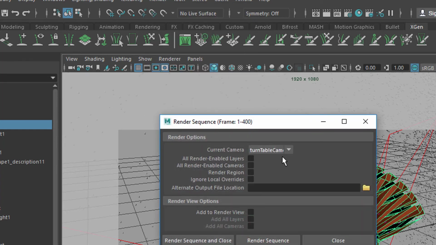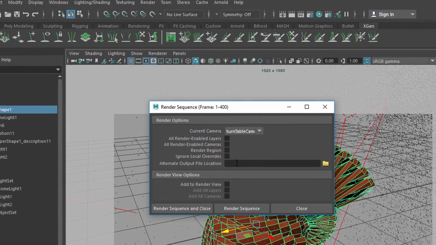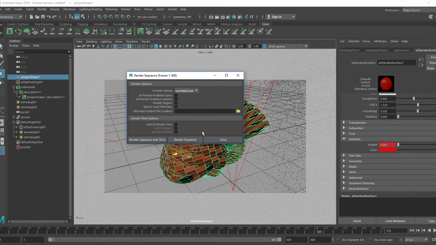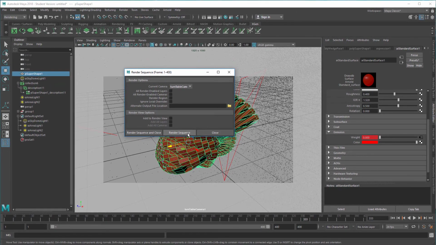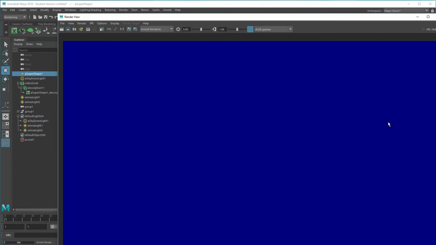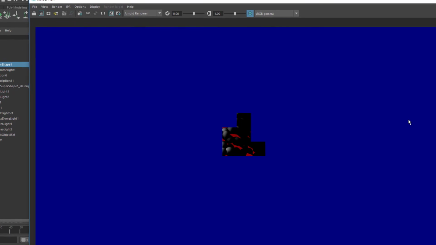Check the option box here. The turntable camera is selected, and here you can select where you want to put your rendered files. If it's the default location, I think it's the images in the current project, you just choose render sequence, and then the rendering process will start with frame number 1. And you can actually see and check whether that is okay for you, or if it's too big, or if it takes too long. And you see it does take quite long, so this is a typical overnight job now.